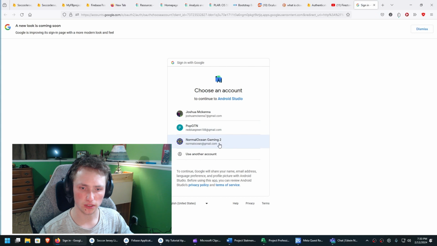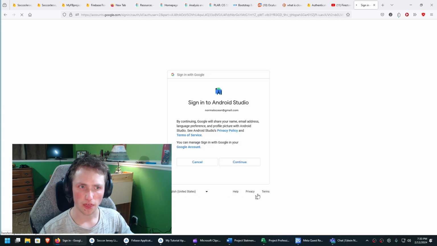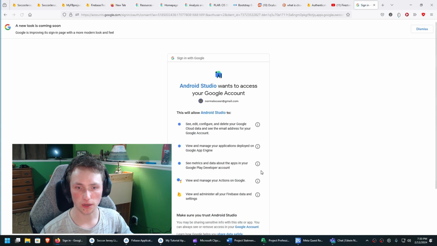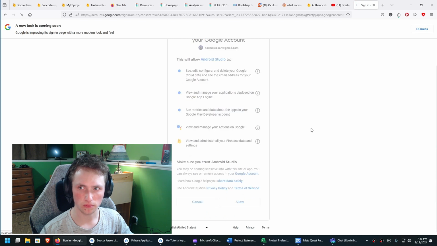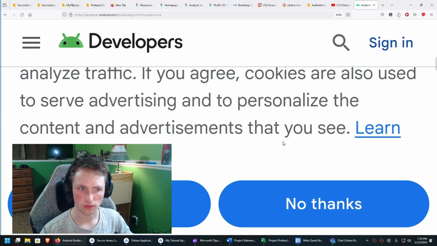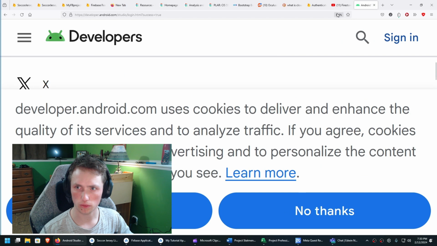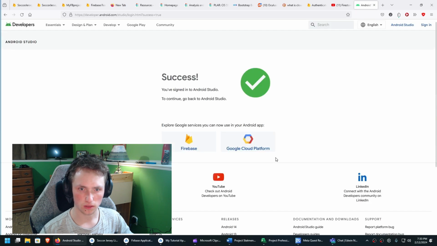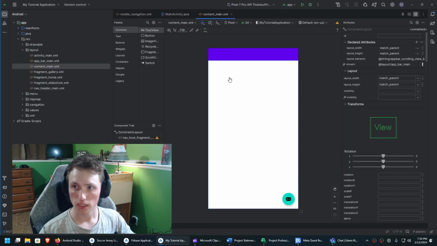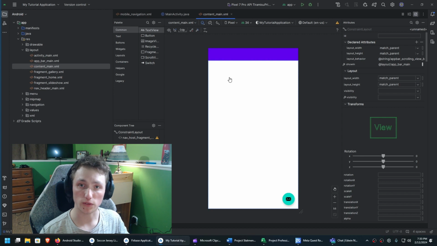Then I'm going to select the account that I created the Firebase on. I click allow. And it's successfully added to your project. So now we go back to the project, and it is successfully added.